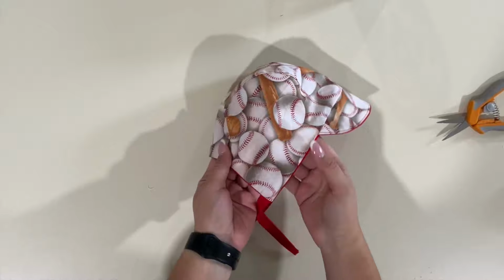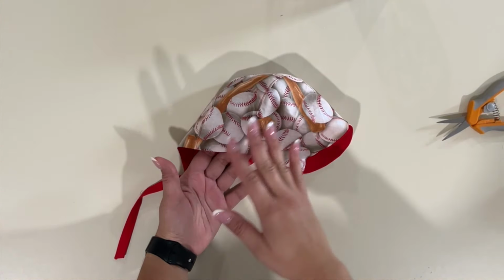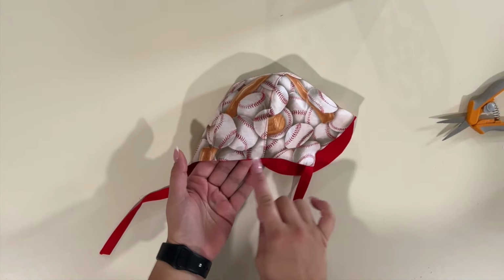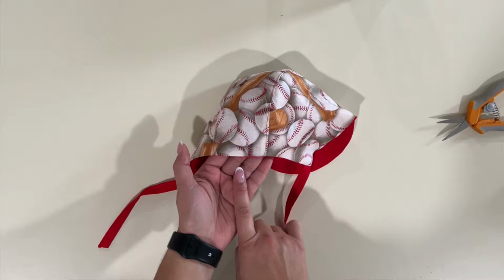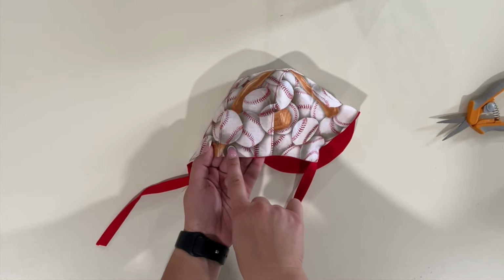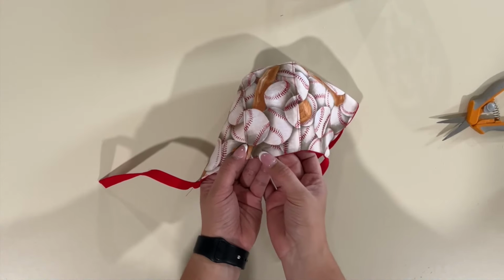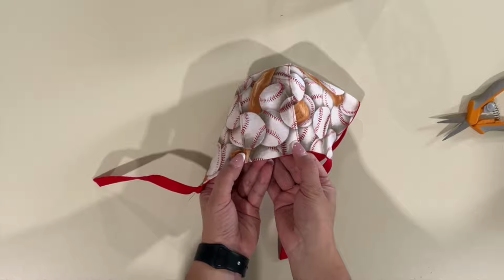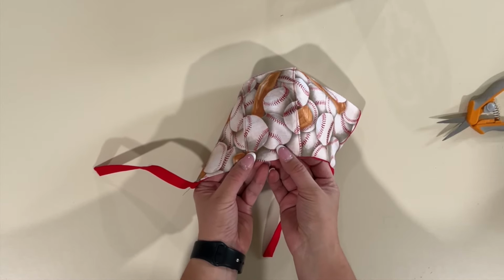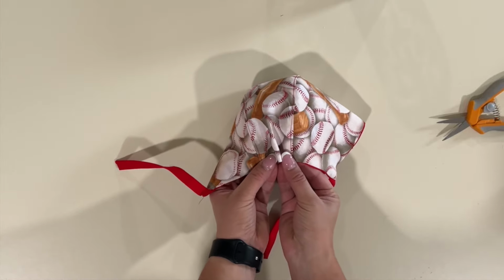All right, now, for sizes 9 through 12 and on, we'll add some elastic here at the back. Now this is size 7, so I won't be doing that, but what you will do to add the elastic is create a casing by sewing a straight stitch here at the top between the two lines in the back, and then you're going to attach elastic. The elastic measurements are on the chart on the pattern, and that elastic will bring this in a little bit for the bigger sizes, so it'll cup around the back.